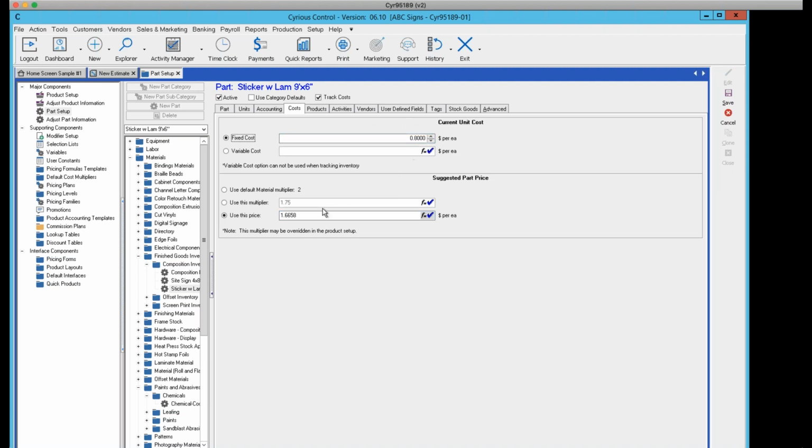There's the 80 cents, and I said update cost. What I didn't do was 1.61. I had chosen a different material.